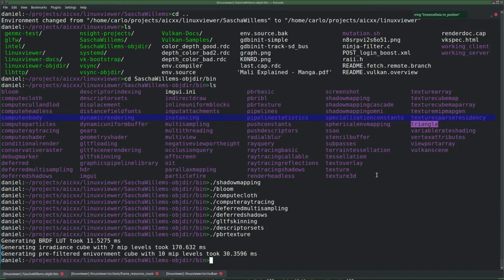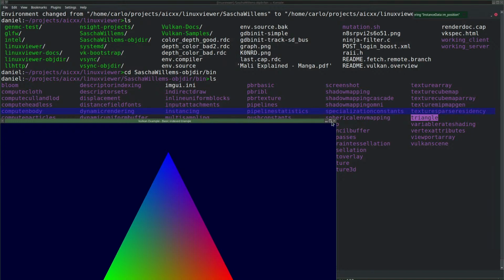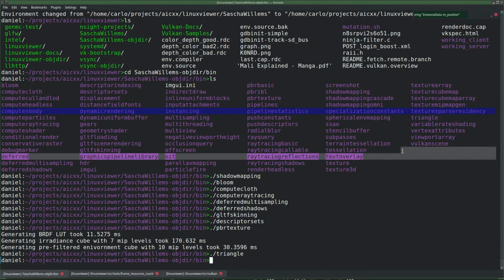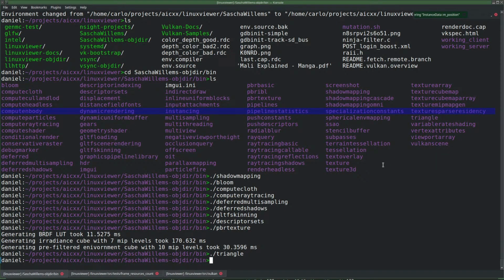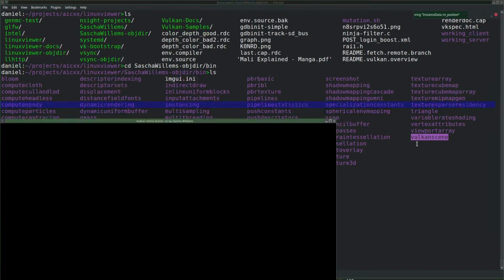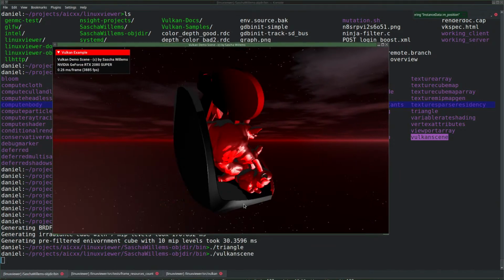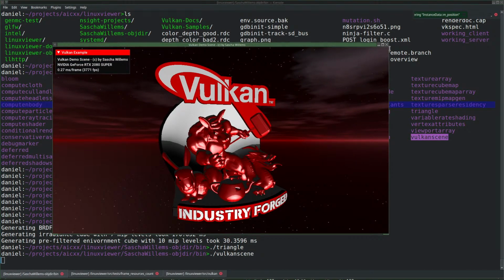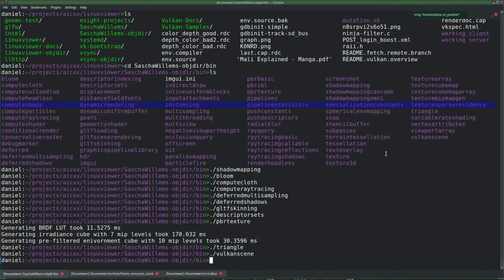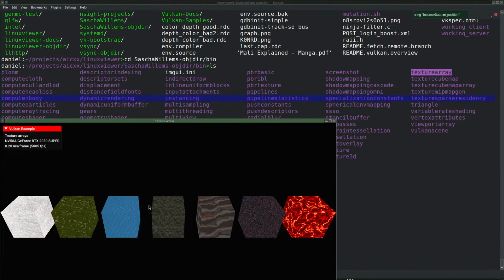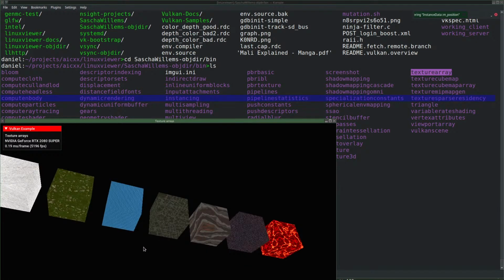This must be an interesting one. Yay! Triangle. A Vulkan scene. Is that, yeah, it's not really. Texture array. These also have textures in them. Oh, there's more interesting even.